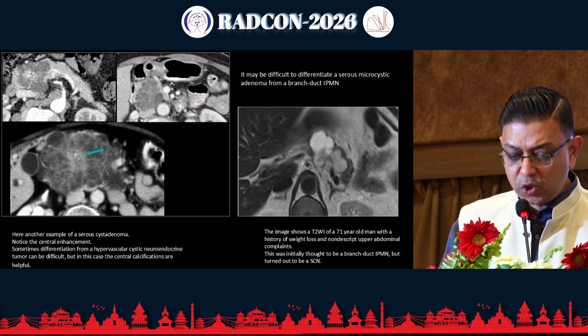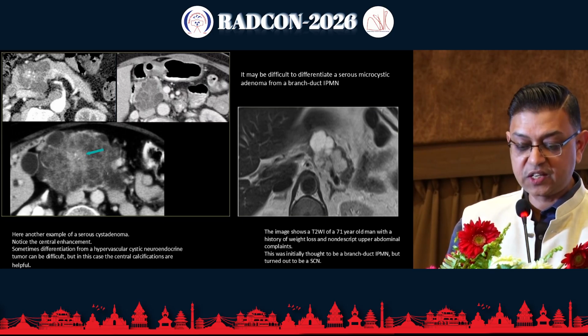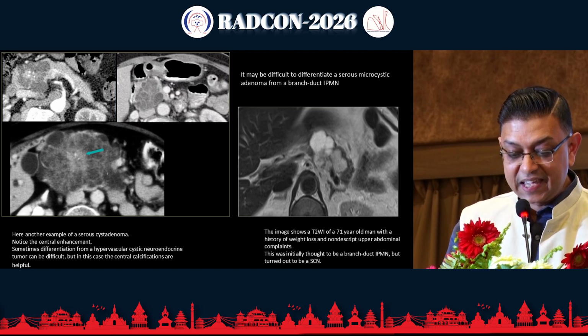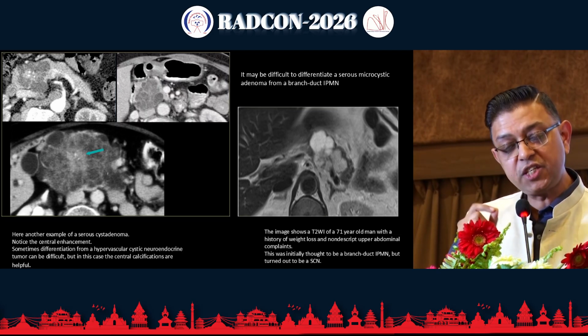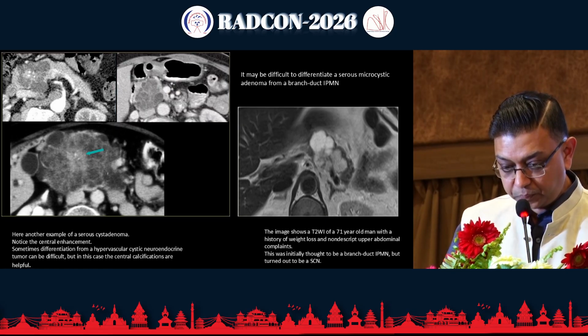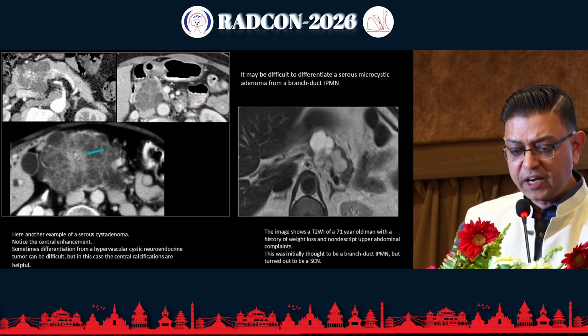One more case. Now look at this case. You can see a hypodense lesion on the CT scan. You can see a central calcified scar, but on MRI, the lesion is T2 hyperintense. So you're very sure that this is fluid, this is not soft tissue. One more case, very, very diagnostic, honeycomb appearance.